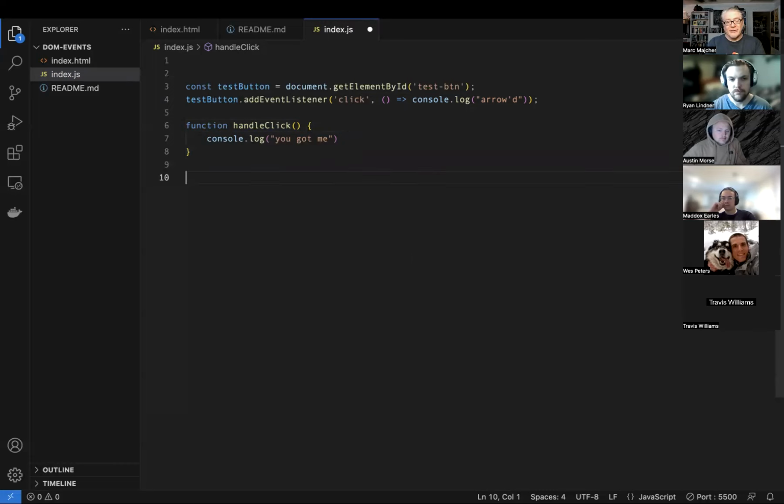You can still define it as an arrow function out here if you want to by doing console log, whatever. So these two things do the same thing.